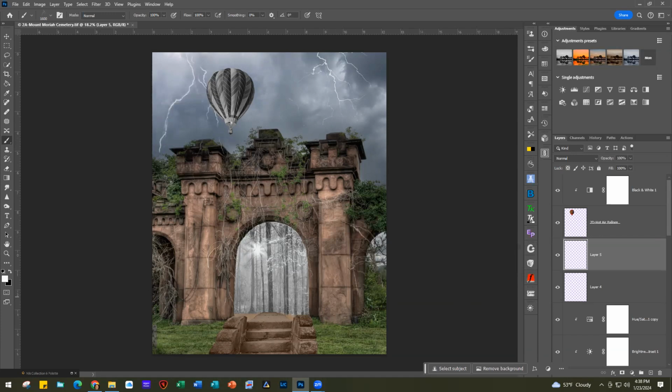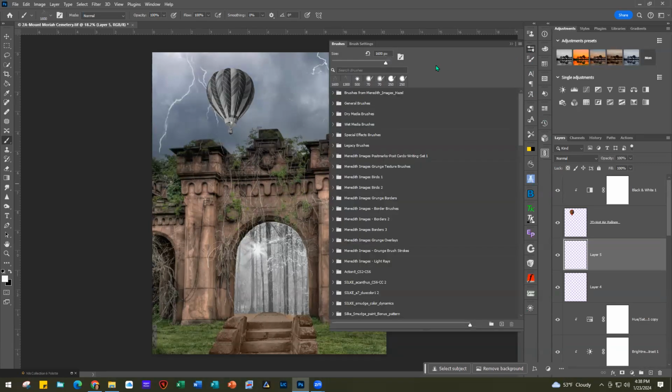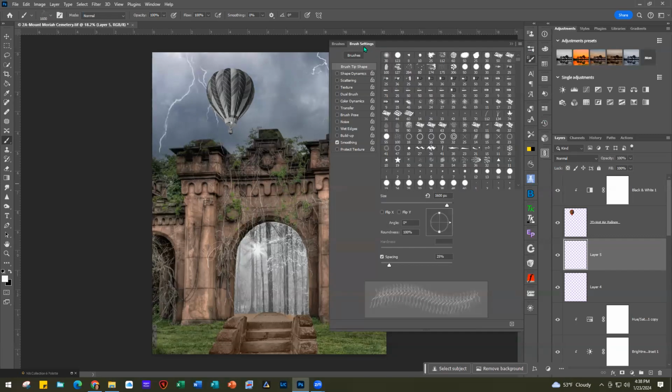Yes, brushes can be rotated as well. Good point. In the lightning, typically they are aiming down already, but if you wanted something coming out of the side, you just go into your brush settings, and this wheel will, if you rotate it, make your brush at an angle, so you could come out of the corner if you wanted.